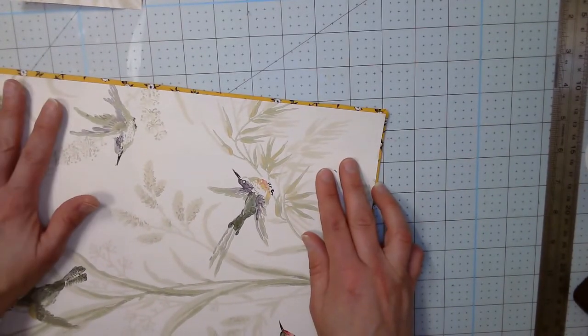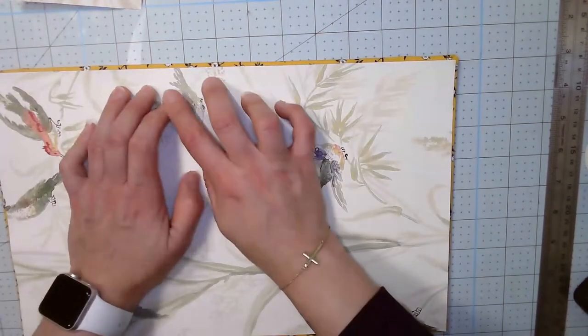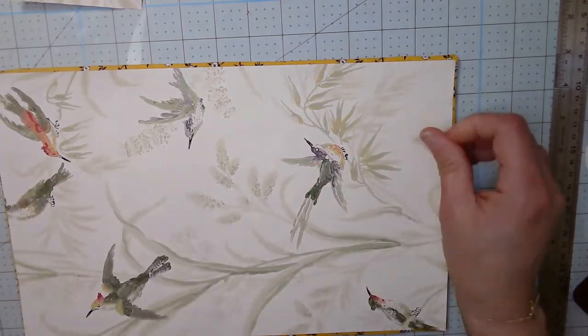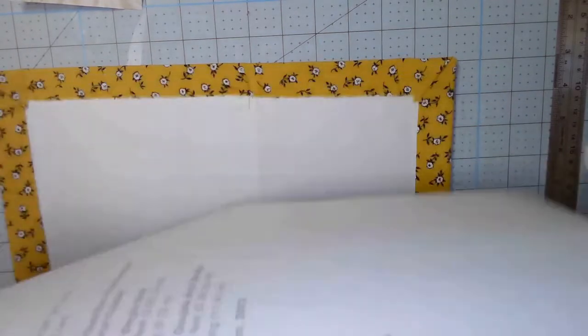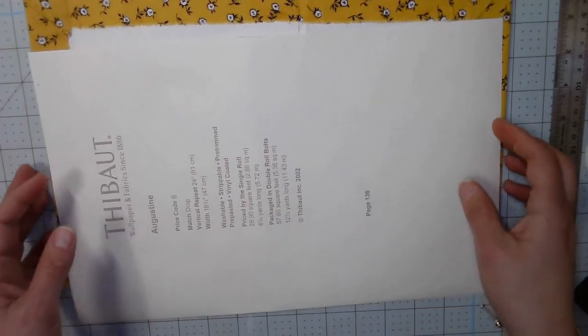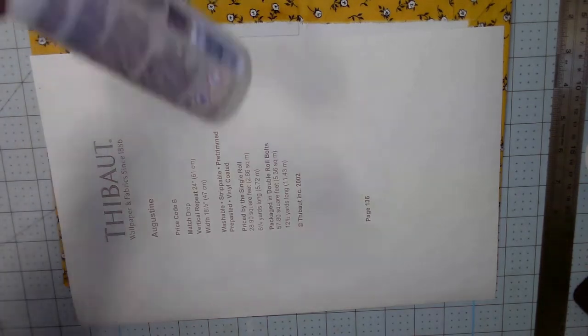Woohoo! I think that's pretty good. It took me 5,000 years, but that's pretty good. Okay, so now I'm just gonna put glue on here, and then I'm gonna glue it down, and then I'm gonna take it to the sewing machine, and then I'll be back. So let me put glue. I'm gonna use Fabri-Tac.